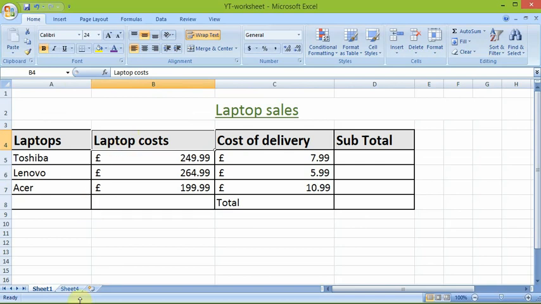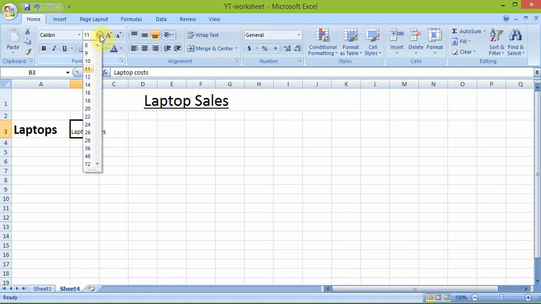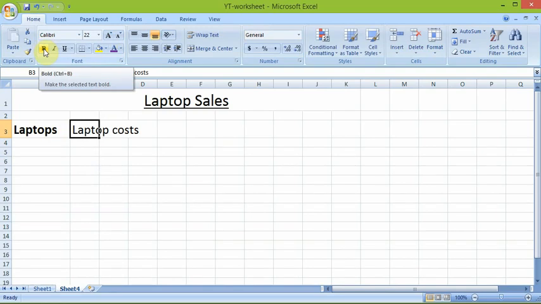So laptop costs. I'm going to go to B and first type laptop costs. Right, so now I have to press enter again because I've completed typing. Enter. I've got to go here and make sure that the font size is 22 because it's the same font size as the first subheading, and also I need to make sure it's bold because I've made A bold as well.